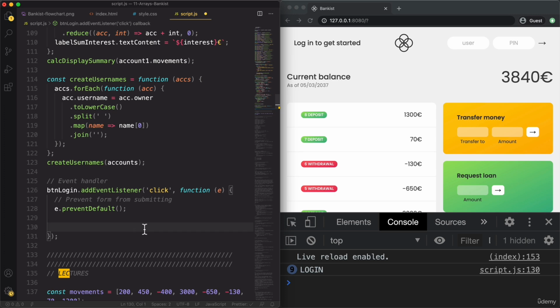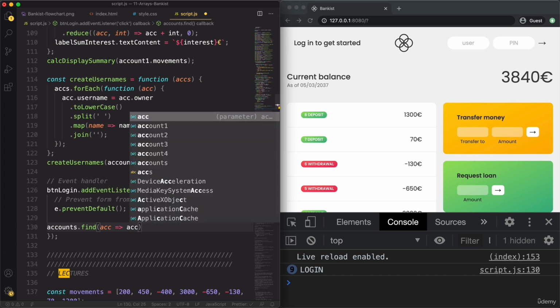But now let's do the actual work. So to log the user actually in, we need to find the account from the accounts array with the username that the user inputted. And so that's where our find method comes into play again. So we can do accounts.find. And then this is actually the same that we did in the last video.